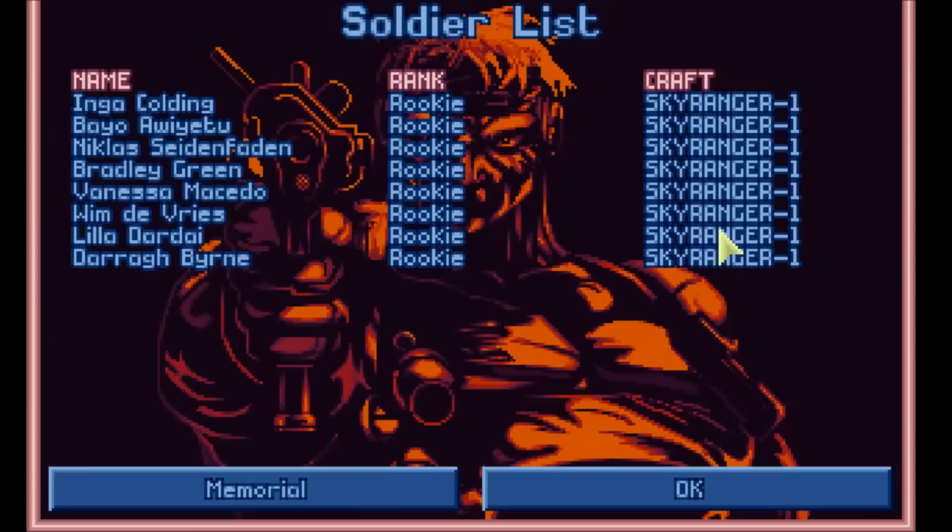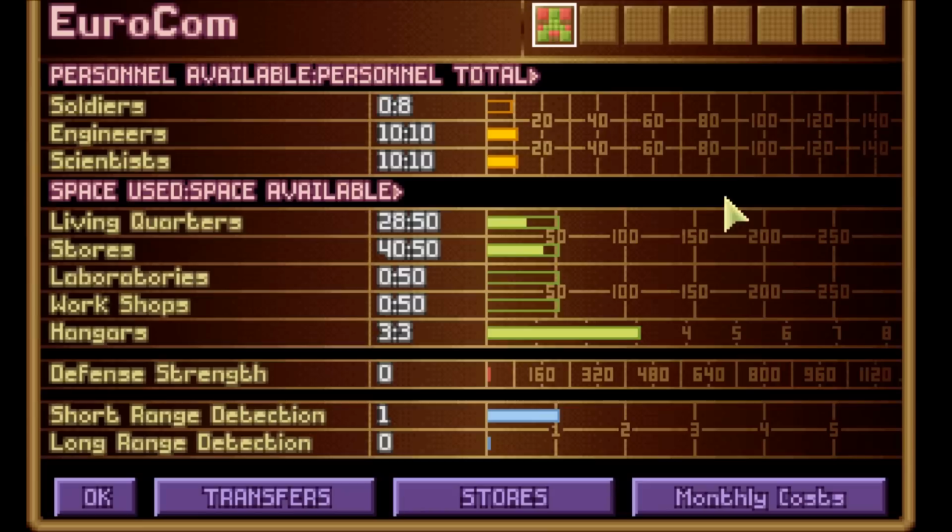In this screen, we see all the soldiers we currently have. None of them have received their code names yet. They will in just a moment. In this screen, we can see all our available personnel, how much space is used and how much space is available in our various different settings, what the strength of our defenses is, right now it's none, and our powers of short and long range detection.